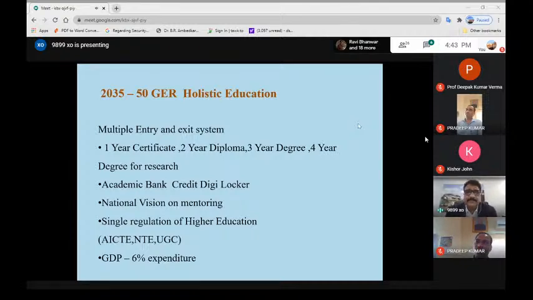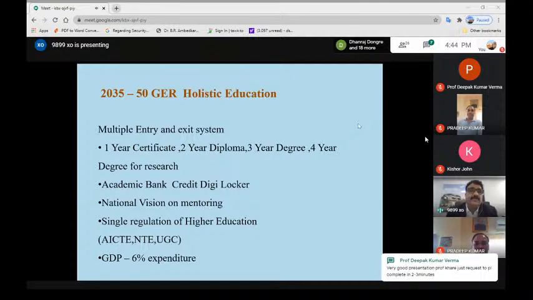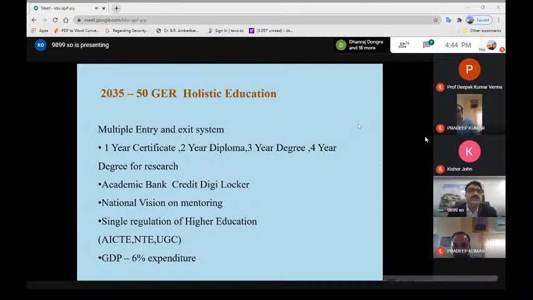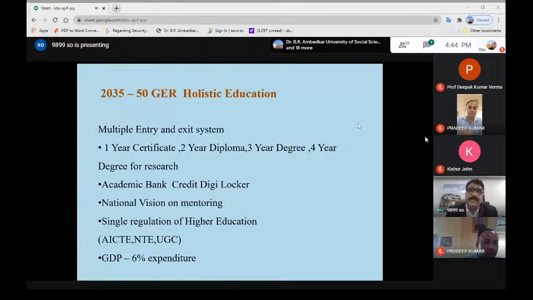But let me tell you how we have been lacking in higher education for the last 7 decades. Even in the present time, from 1947 to 2020, our gross enrollment ratio is not more than 27%. Most of the students are from commerce and management, as well as arts and humanities faculties. When you talk about the gross enrollment ratio of marginal sections of society, if you map the tribals, the scheduled castes, the Muslims and other nomadic tribes, you will not find that most students from marginal sections are in the field of scientific development. So our challenge is how to include them in the scientific area, not only in multidisciplinary areas.